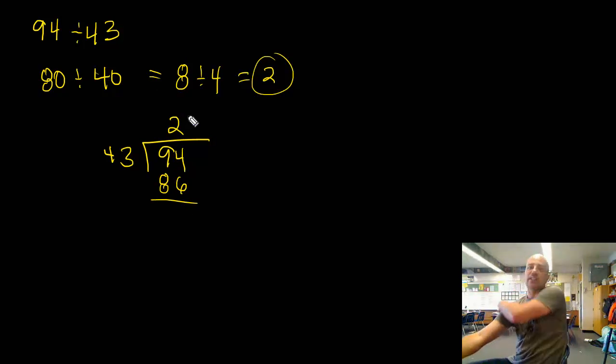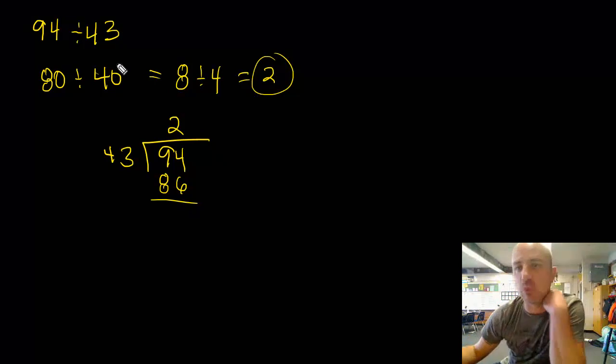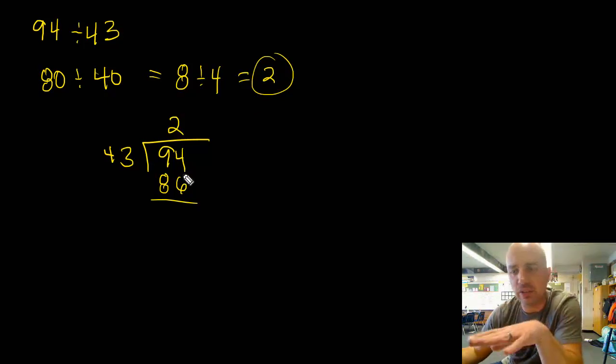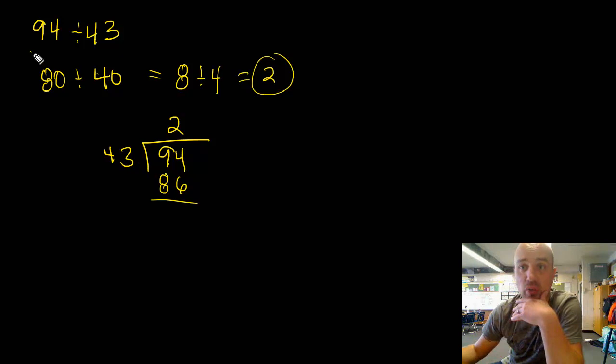What we've done here is basically we rounded this down to 40 and checked that out and kind of making a guess. We're saying, I think it's going to be about 2. But when we come back down into our equation, we're still going to throw back in the 43, because that's what our original problem is. So anyways, 43 times 2, 86.